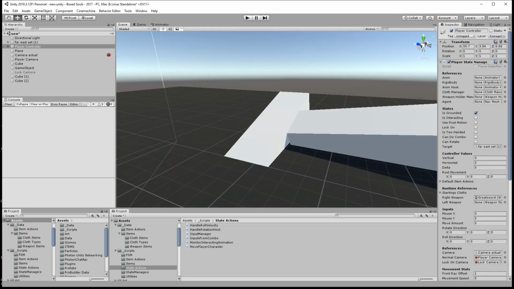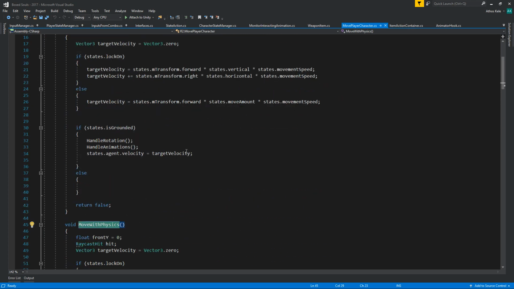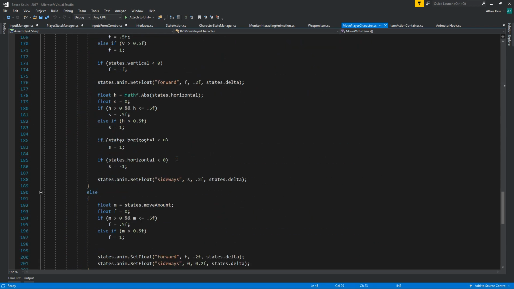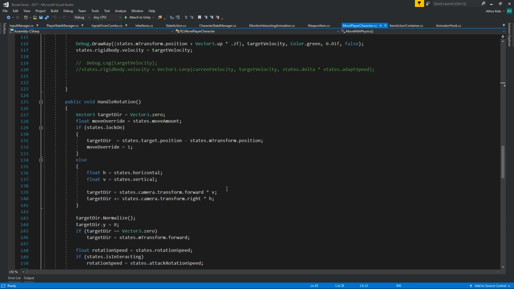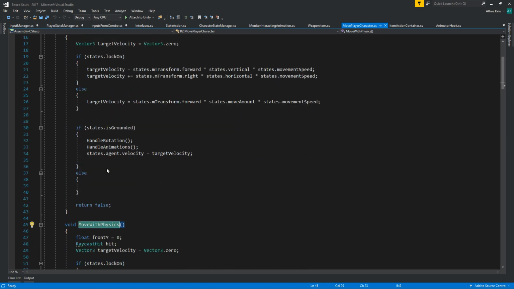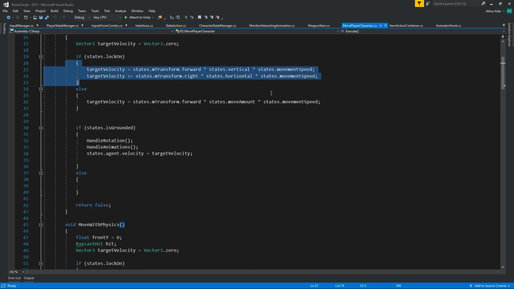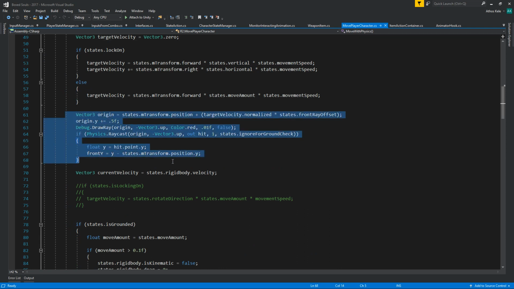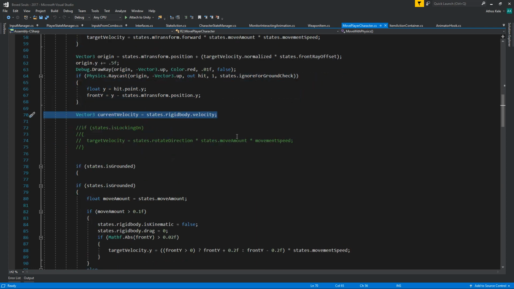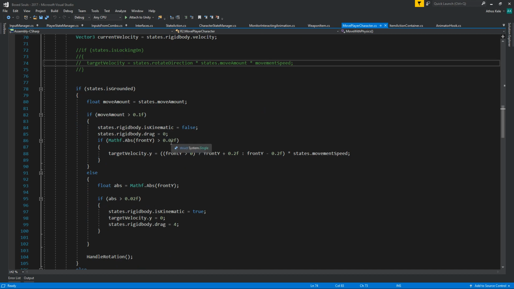Let's go on to our move player character, and we do have the logic for move with physics, but since it's very similar to moving with the agent, as we see inside the execute, it's a little bit different. Because for the most part we're going to be moving with the NavMesh agent, I think we won't really be needing the angle detections and stuff like that, just assigning the velocity onto our character in this case. So we can simplify this a lot more.